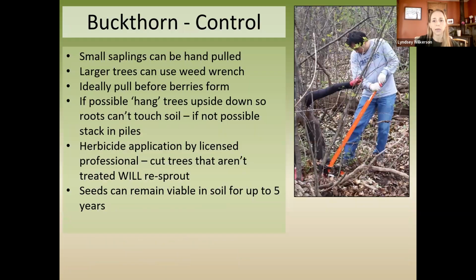The control for buckthorn is a nice fun one for our pull parties for our corporate events, which we'll touch on a little bit later. So small buckthorn can actually be hand pulled. In the photo there, you'll see someone using a hand pull tool, and we can actually use what we call an Extractigator to pull out the buckthorn, and then we'll shake off the root ball and hang the roots from the trees in the local area. So if you're ever on a hike and you see a dead tree hung up by, top or bottom end up, that's actually probably the result of a BTC work party that's been through.